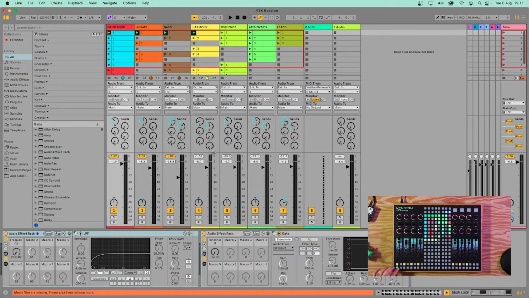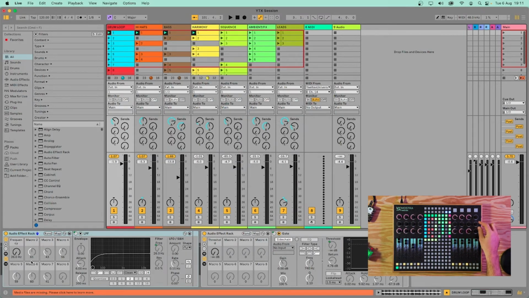For example, if we have a track like this, I want this device macro. This is an audio effect rack, and this is a macro. So I want to have these upper 8 encoders controlling the 8 macros on that audio effect rack. So send A, send B, and device control. And that should be all for our controller.